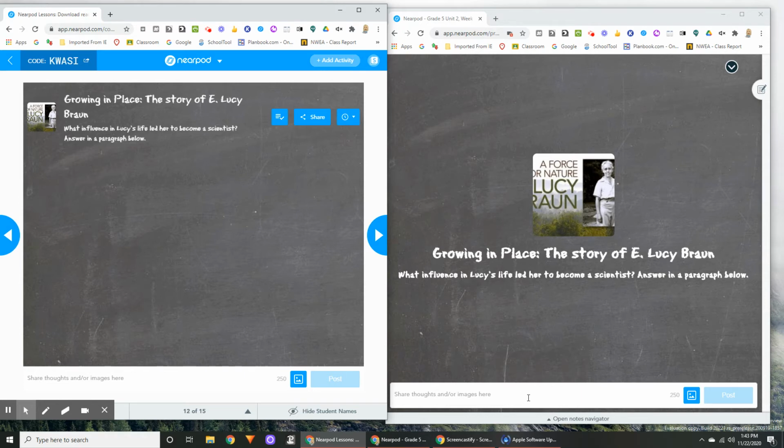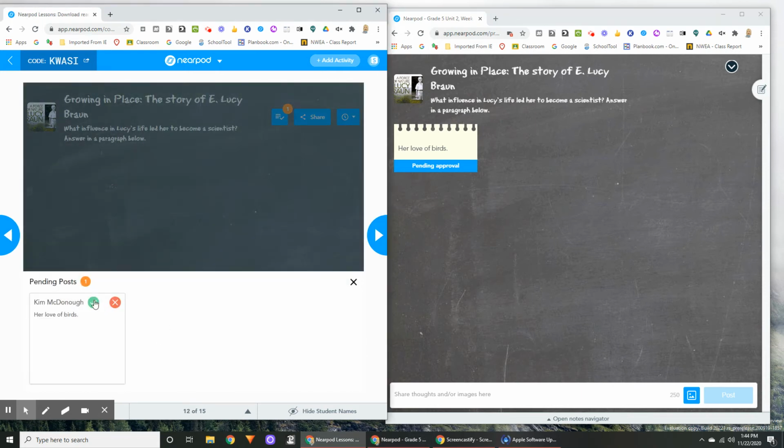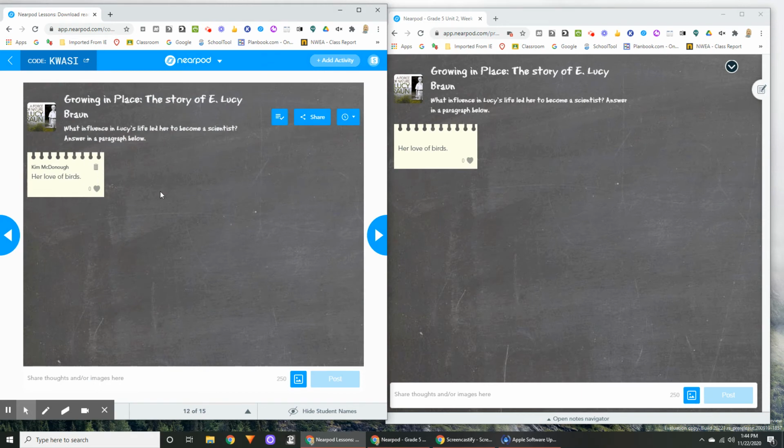So as the student, I'll write my answer here. Post it. Pending approval, as the student can see, and then the teacher has to choose whether or not it's approved, and then the answer will be posted.